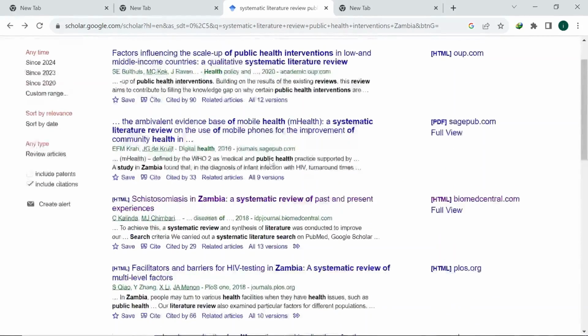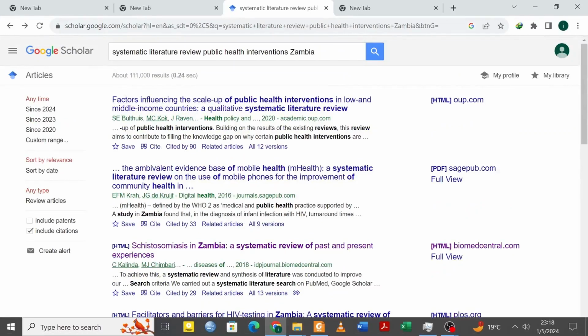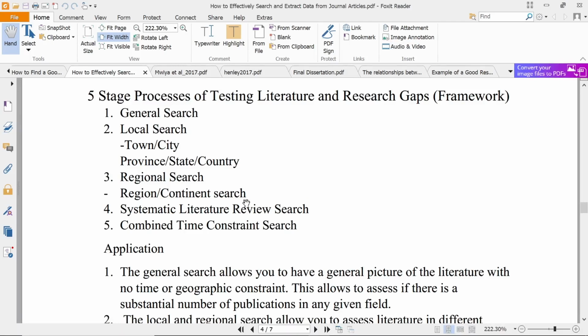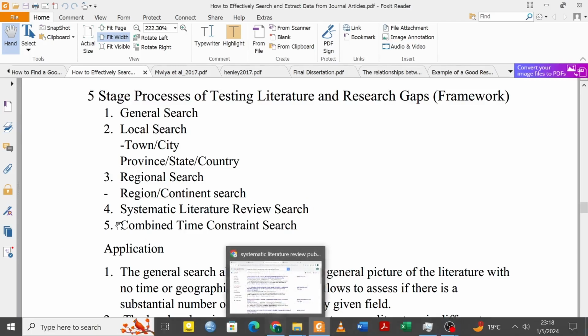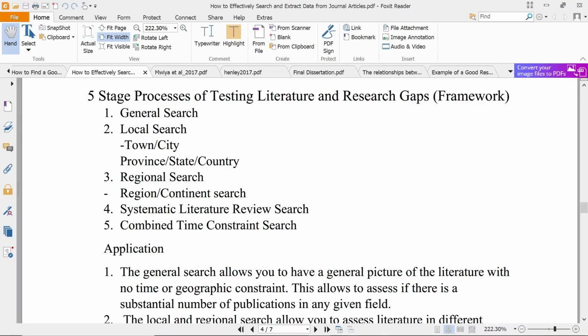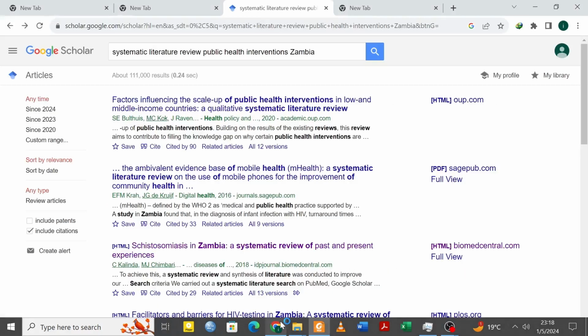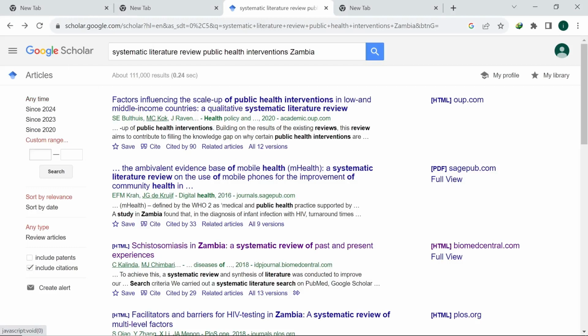Yeah, so you can do a systematic literature review to search for all types of knowledge gaps. Then you can put in a time constraint, a combined time constraint search. You can put a time limit, 2014 to 2024.